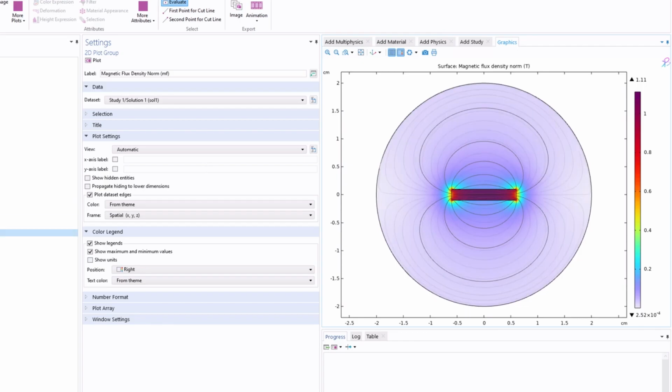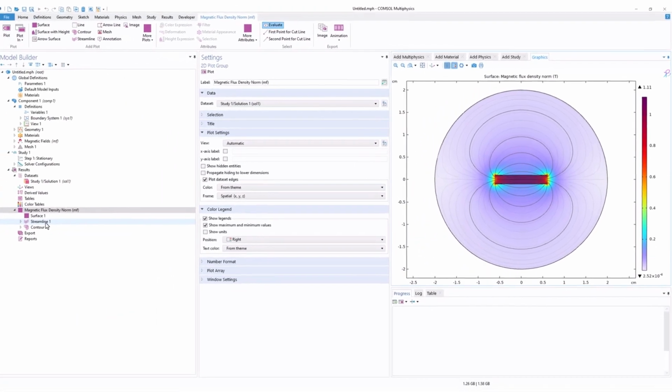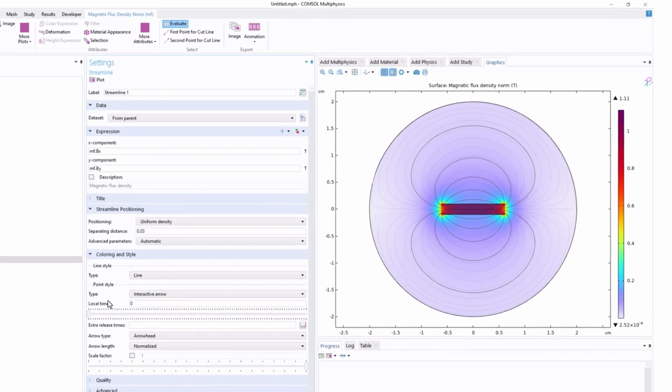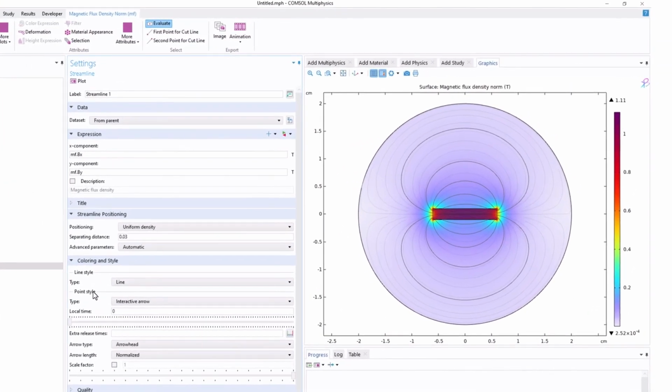To better understand the magnetic field lines, you can go on to the streamline plot, and here click on interactive arrows. What interactive arrows does is that you can animate the field line along the arrow points and see how it behaves.